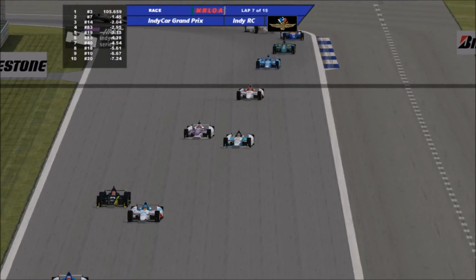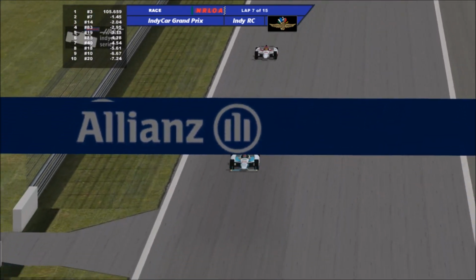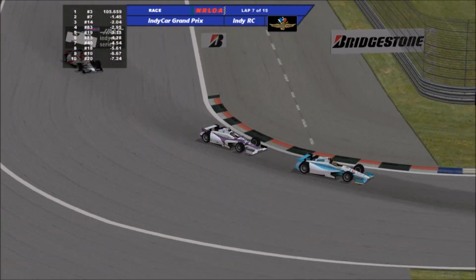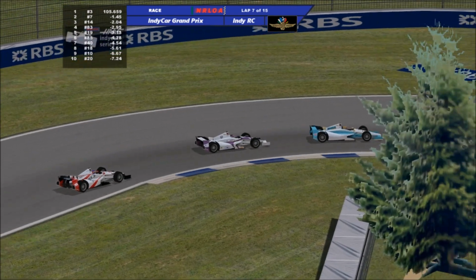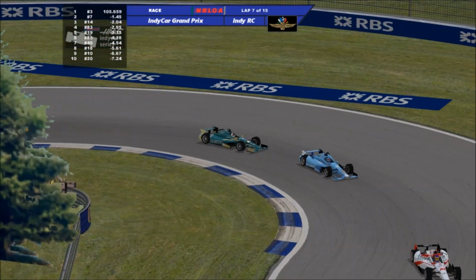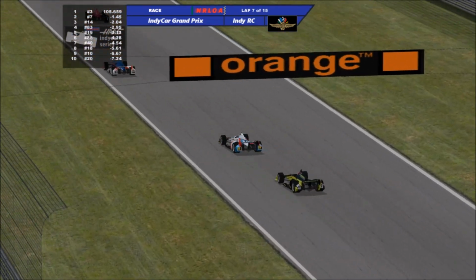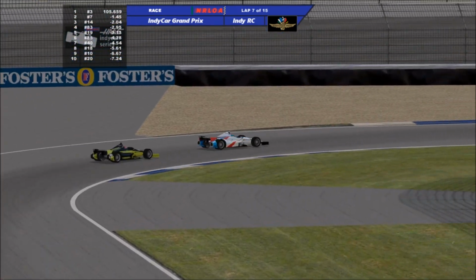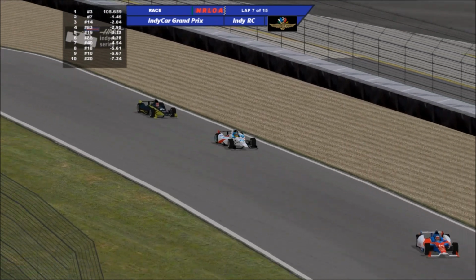Colton Yo trying to battle with the 40 of Daniel Bouchard. This is a tight battle for position right here. Bouchard, the Phoenix winner, would love a great run. He's right now 7th. He's got a great run going for him. Max Anderson behind him, Eric Monaco and Al Agassi in the top 10. So not much of a change in the top 10 except for Adam Lewis getting around George Harvick. He got the draft and pressured him into turn 1, and Harvick overshot it so that Lewis could drive by for 4th.